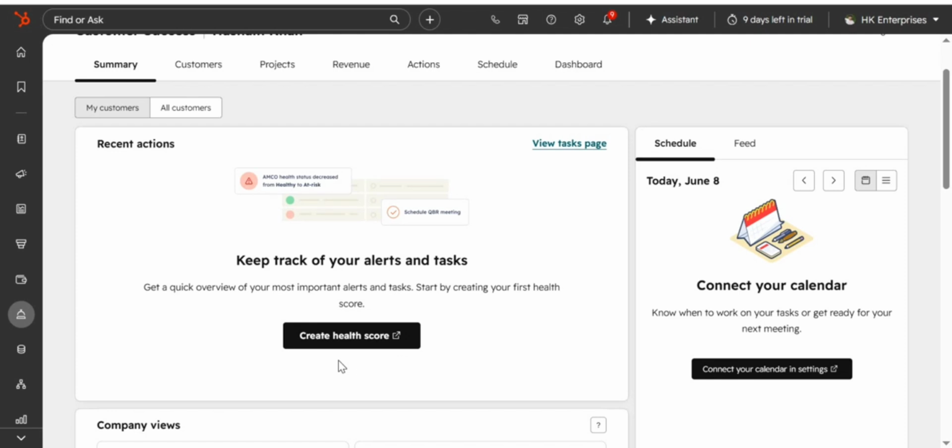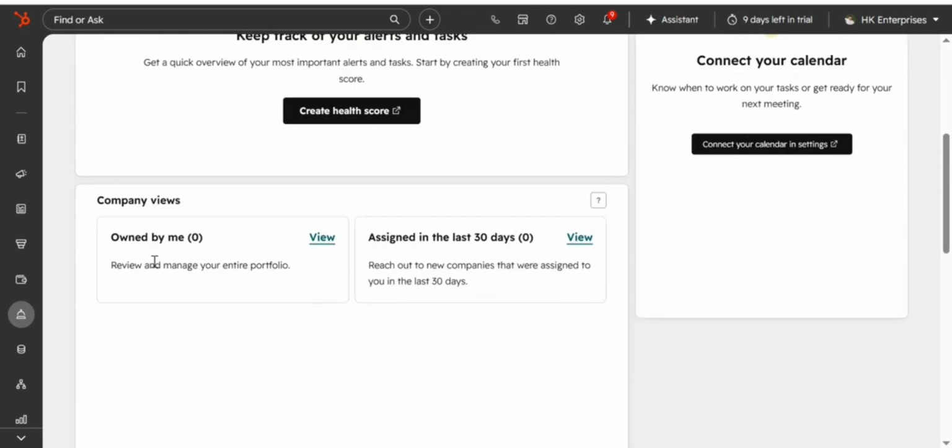Landing on this page, we can get access to different information and activities. As I am the owner of this account, it is showing me the activities related to me. Right now I don't have any activity related to me because no case has been assigned to me until now, and I have not been assigned any task or activity during the last 30 days. You can see the information here, assigned in the last 30 days, that is zero, because I'm using the 14-day trial version of HubSpot Professional, and I also didn't add any sample data in my HubSpot account.